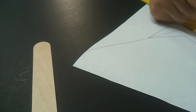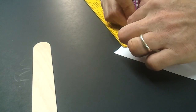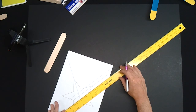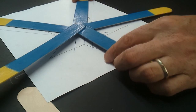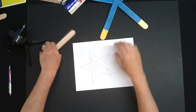And since our craft sticks are about an inch wide, I'm going to mark off, put a mark there, here, go up here again, and basically all I've done there is I've just taken this line here, and we're going to extend it to be as wide as these popsicle sticks are. So we're just going to extend 2 parallel lines out from that center line of that star. We'll do the same thing here. There. We've got a way that we can replicate that angle. One after another, after another, after another, as we glue these pieces together.